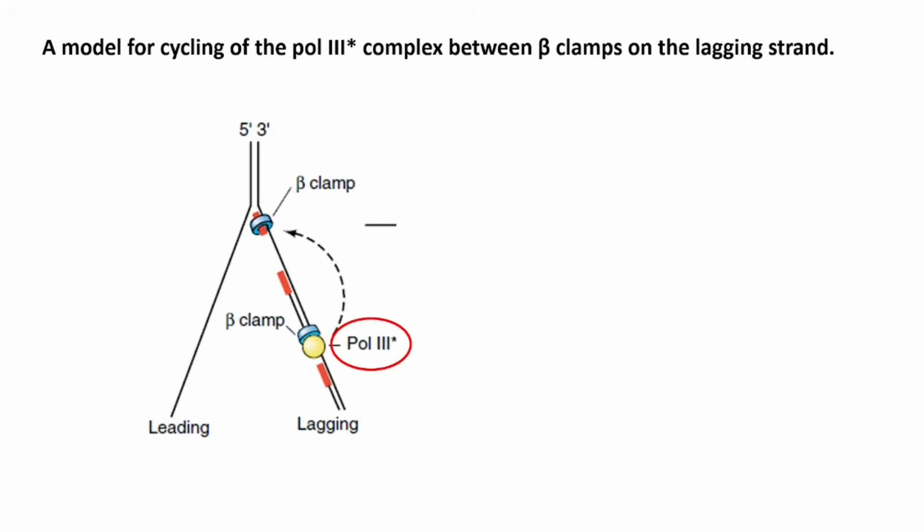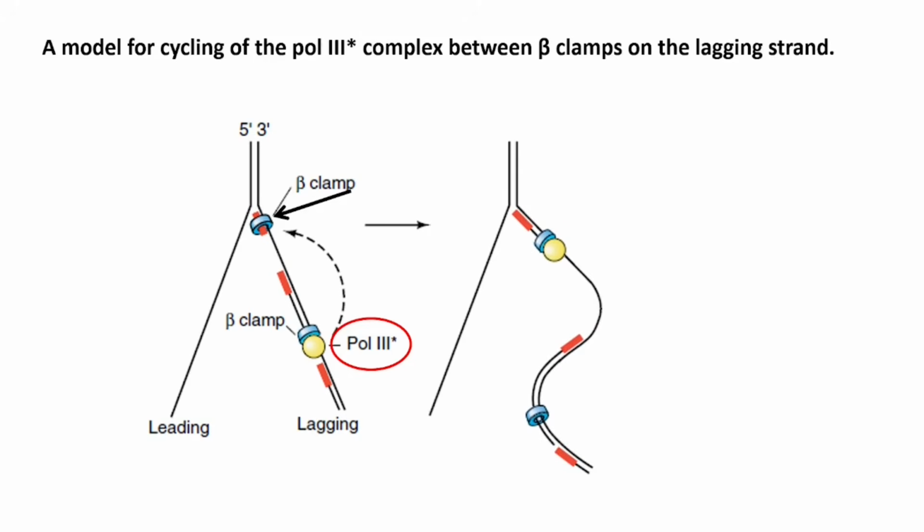Polymerase 3 synthesizing the lagging strand must dissociate from one beta clamp as it finishes one Okazaki fragment, and it should go and reassociate with another beta clamp to begin making the second Okazaki fragment as depicted in the figure. But does this dissociation of Pol 3 from its beta clamp actually occur, or does it carry its beta clamp with it? Studies have shown that polymerase dissociates from the beta clamp and binds to another template primer junction already loaded with a beta clamp. Thus, one beta clamp would be required for each Okazaki fragment. Let us look at this animation which is showing the same thing.